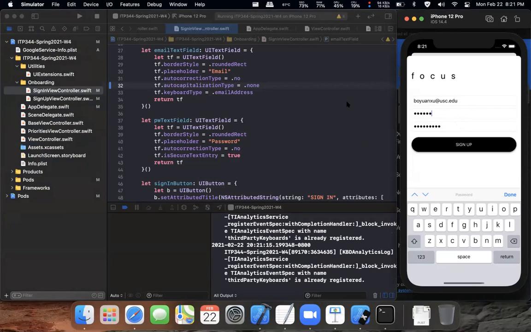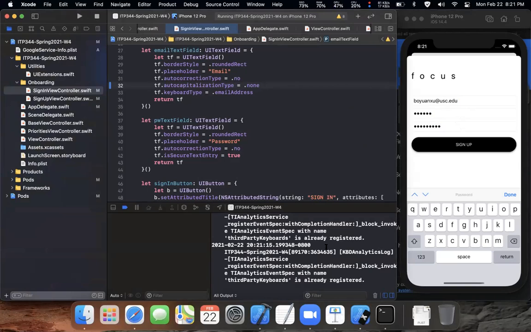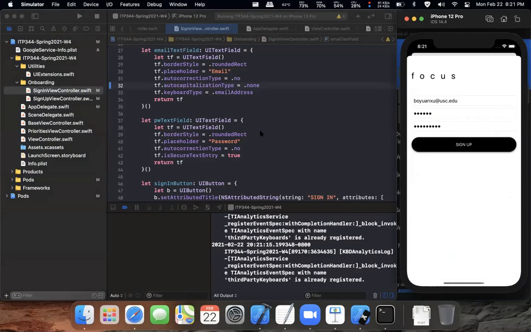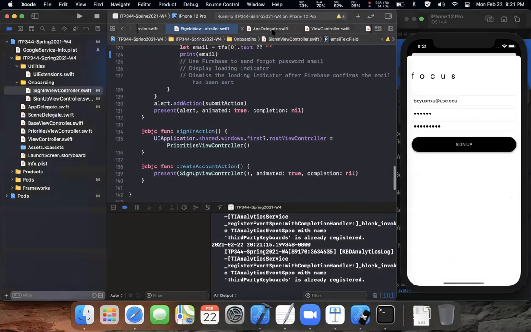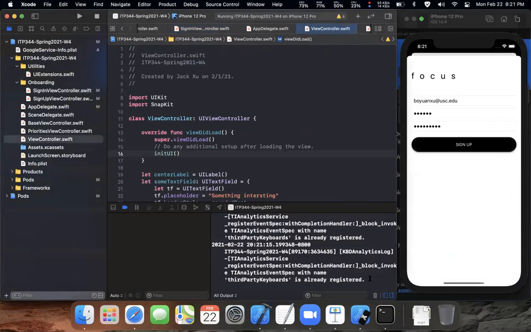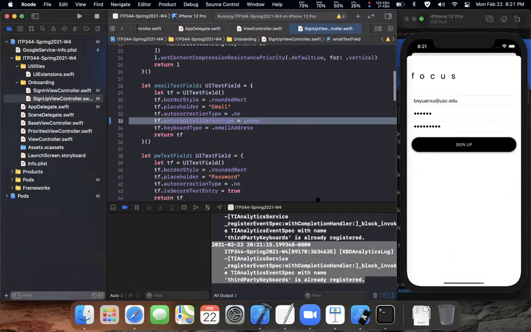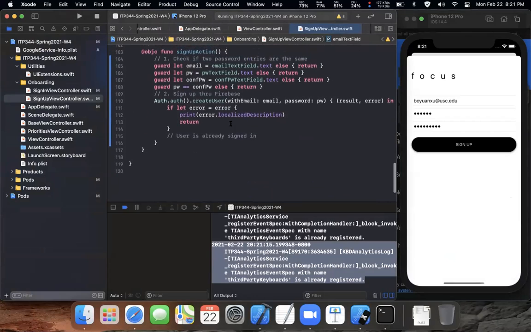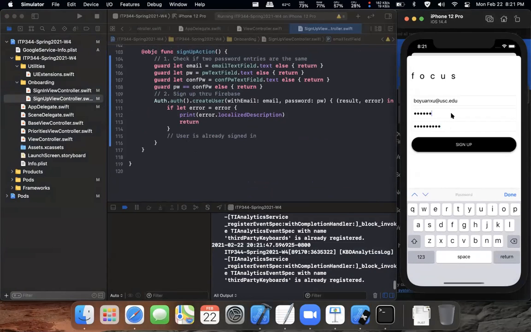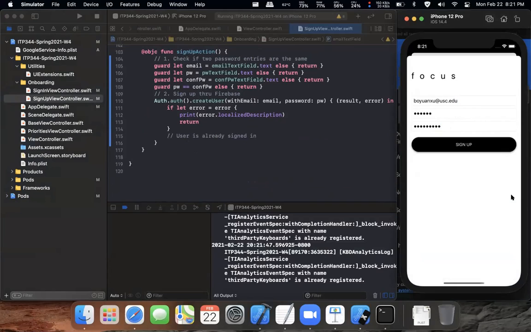Could it be because we're printing this error out on localized description? No, this is not a part of that. That should only print when your registration doesn't go through properly. Yep, this is just a logging thing. It's got nothing to do with our error printout. Our error printout only happens when you press the sign up button. But this happens when you switch text fields. Yeah, it's probably analytics. I wouldn't worry about it.